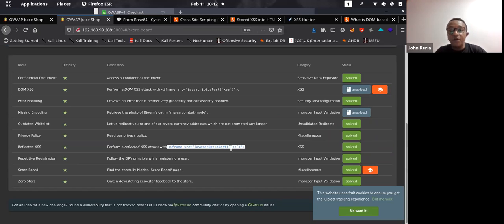Reflected. Oh, it's this one. It's the one that we solved earlier, whereby you submit this, and it populates a name for you. So this can be manipulated where, let's say, you construct a malicious URL and send it to a victim or a person of your interest. Once they open it, it's supposed to reflect. It doesn't have to reflect on their page, but can reflect on your page, telling you that so and so has taken your bait. Then you proceed, knowing they've taken your bait, and get into their profile.